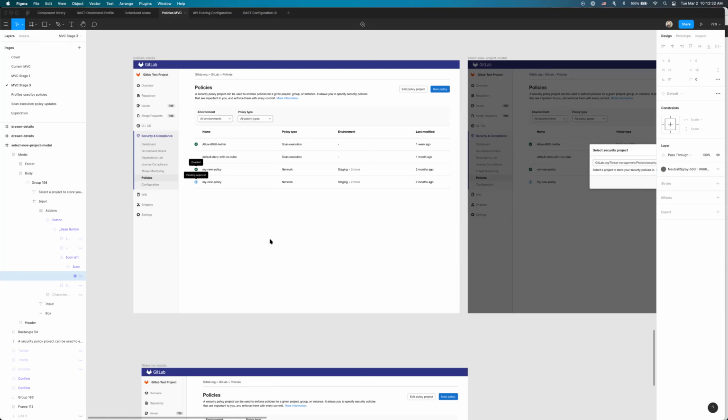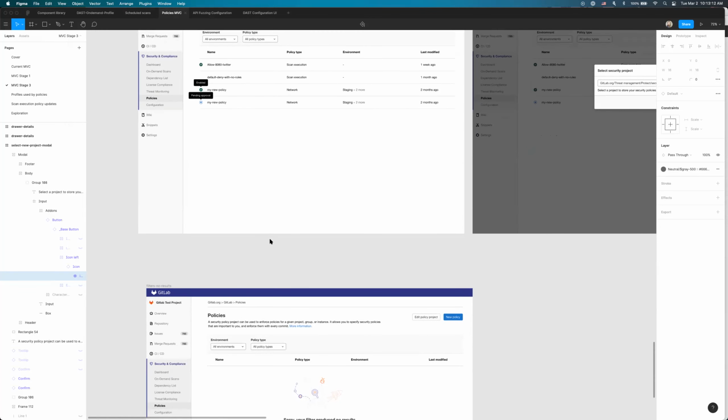So one of the requirements of this epic is if they go to create a new policy, if they don't already have a policy project associated, then we're going to automatically create that for them and automatically link it. So they don't have to worry about doing that. That would just be a behind the scenes thing. There's no UI involved in that. But suppose they come to this page, they only have network policies, no scan execution policies at all. They hit new policy, they make a new scan execution one. It should all just work without them needing to stress or even think about the fact that they don't have a security policy project yet. It'll just create one for them.